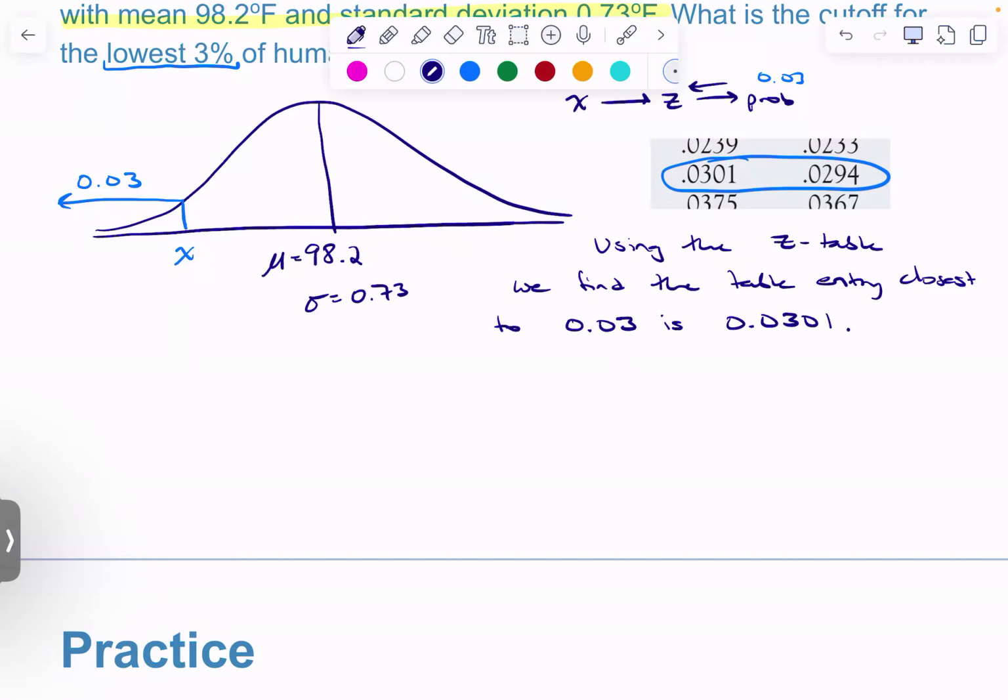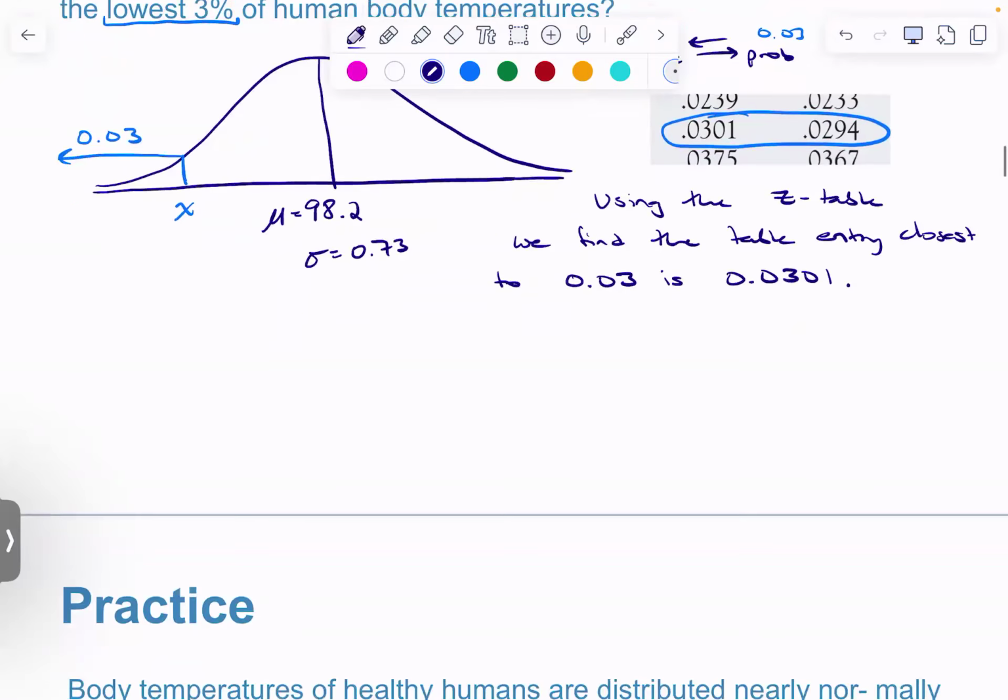Then you're declaring, hey, this is the value that I think is the closest to 0.03. Whether that's right or wrong is different, because if you move forward with what you said, I'm happy. So it's all about the procedure. I don't care about the numbers so much. It's always nice when you give me the right numbers, it's easier to mark, but I want you to tell me everything.